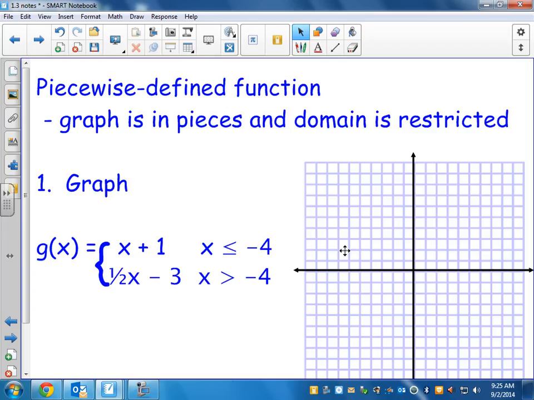And so anytime you have a piecewise function, I couldn't really get my brackets to work out very nice. But they always have brackets around them, and they just give you the function, and then usually there's a comma, and then it tells you, graph this function when x is less than or equal to -4, and you're going to graph this function when x is greater than -4. And all this part is telling you where to break your graph up.